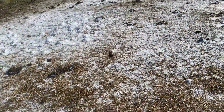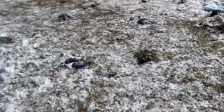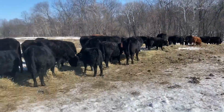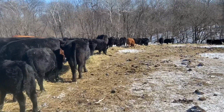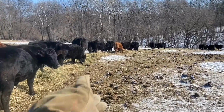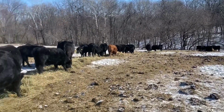Like right here, I unrolled 2 bales right here, and there's virtually nothing left going downhill, just a couple little stems and the urine and manure that they leave behind, and that's pretty much it. And here's a couple freshly unrolled ones here. I try to unroll it wherever a bale hasn't been. That's the goal, but obviously I'm not that great at bowling always, so some of the bales go down the hill and they make a whoop-de-loop and they end up over there. So well, that's all part of it.